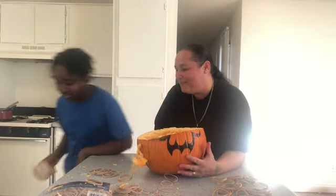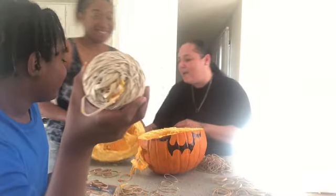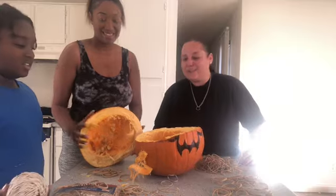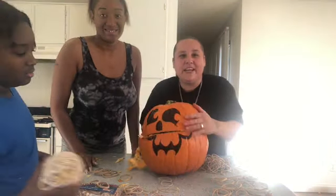Get the other piece, babe. Look what happened to the rubber bands. Dang, we didn't even need a whole bag. Move, Sean. Look at this. It split it right in half. Look at this, you guys. A perfect split.